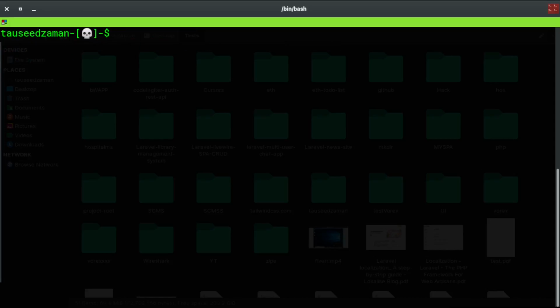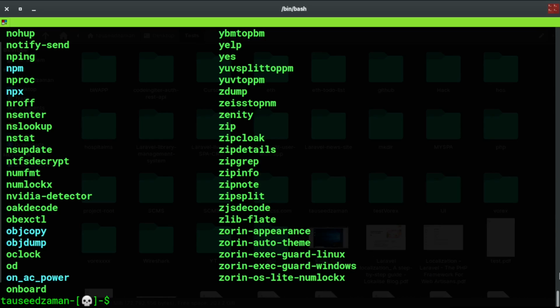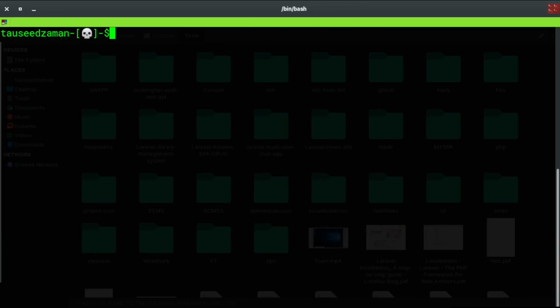If I want to display the content of the user directory, I can just pass the path, and if I hit enter, it displays the content of that directory. If you don't pass any argument, it will display the content of the current directory, and if you pass a parameter, it will display the content of that directory.